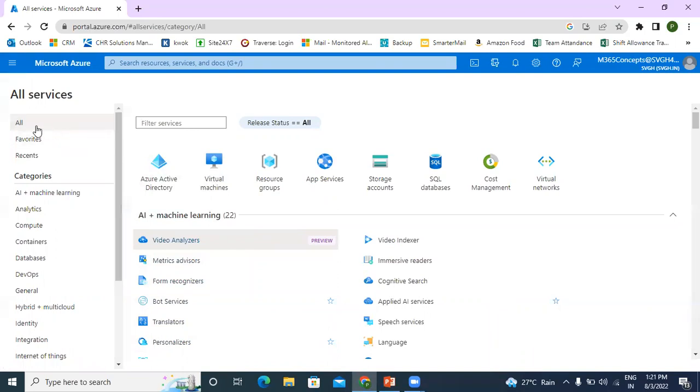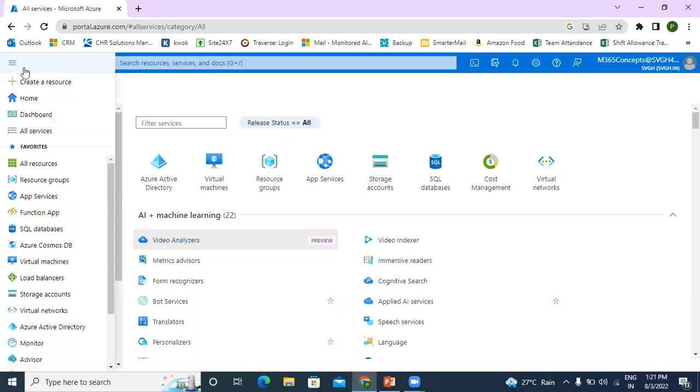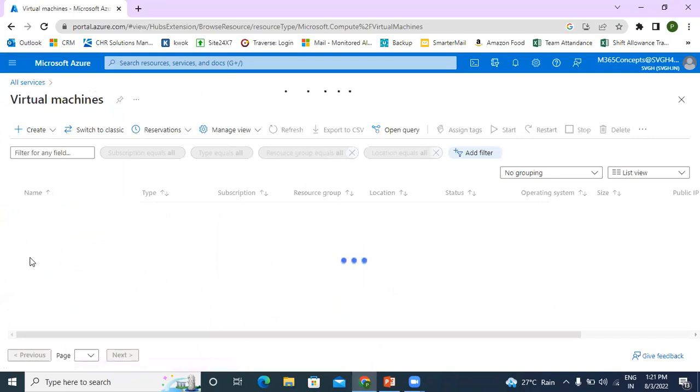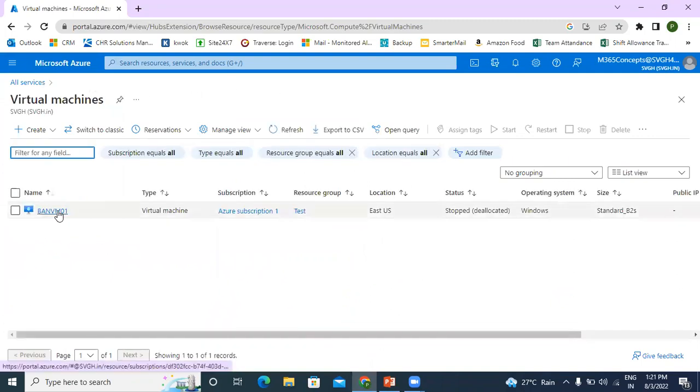Once we log into the Azure portal, we need to go to the services. Under services, we have an option called virtual machines. Once we select that, we need to select the virtual machine which has been affected or reported by the end user.